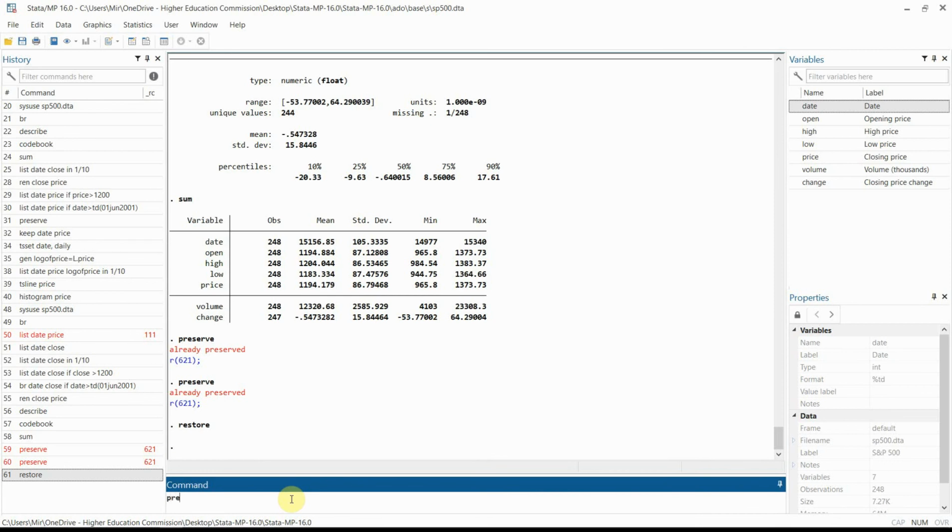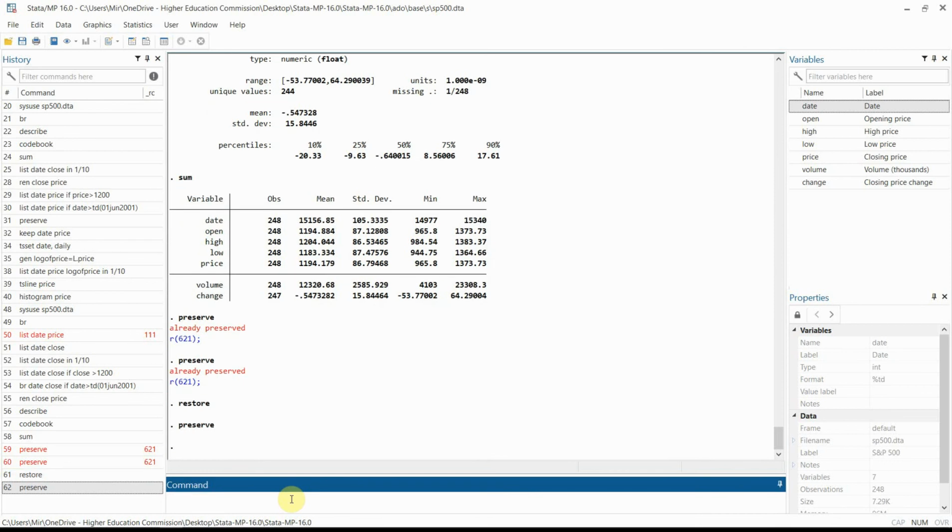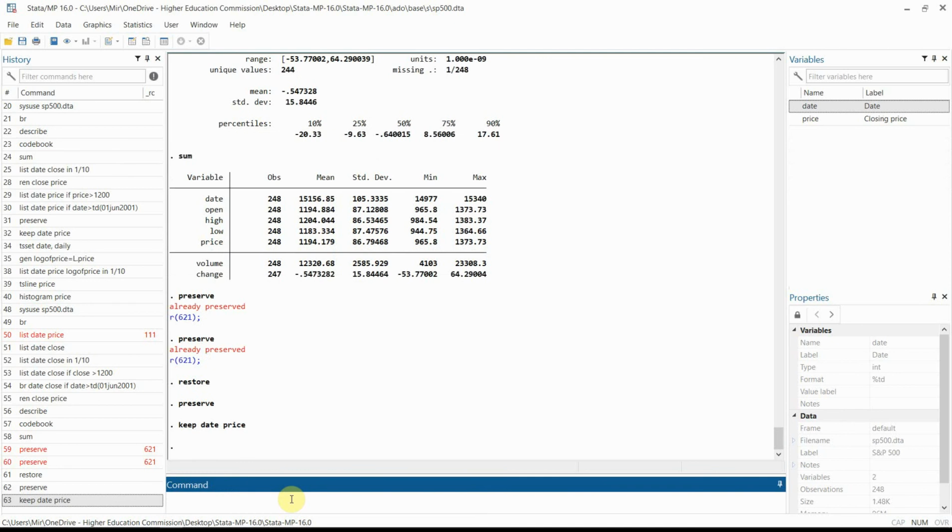So we say preserve, and then keep date price. You will see there are only two variables, and we work only on these two. It's very handy that we can keep only these kinds of variables.